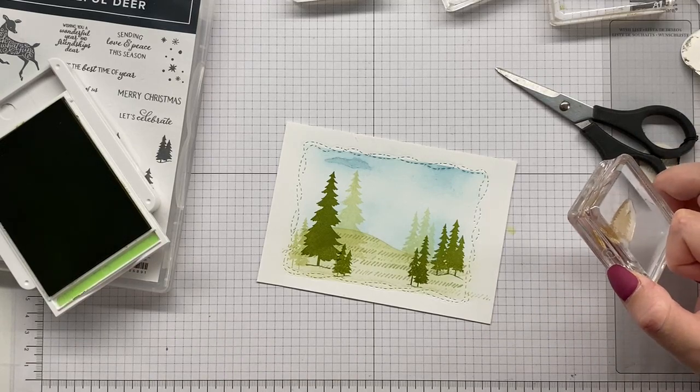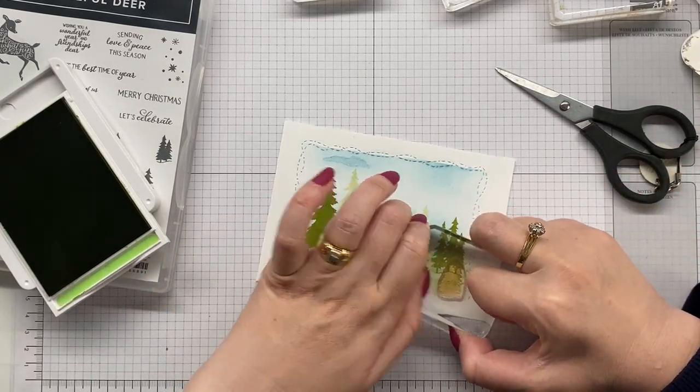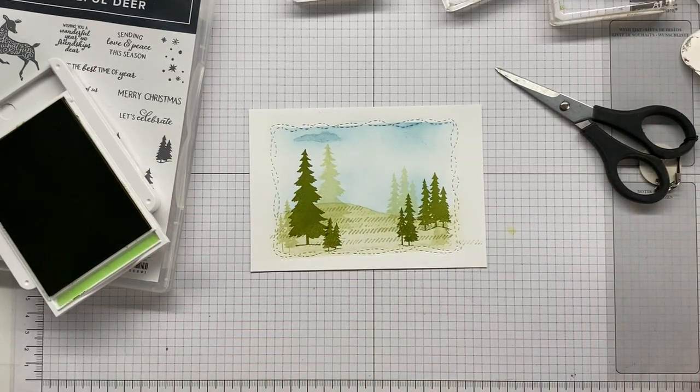inking, I can get two, three, four different images. So I've got three and three, and I've got this little one left.